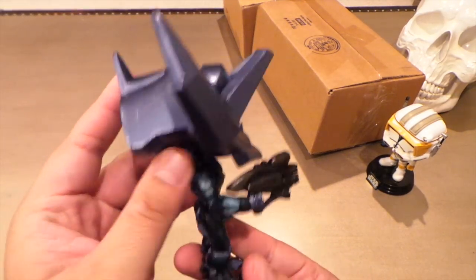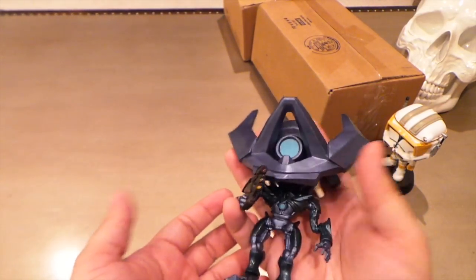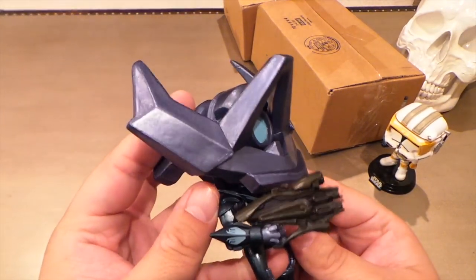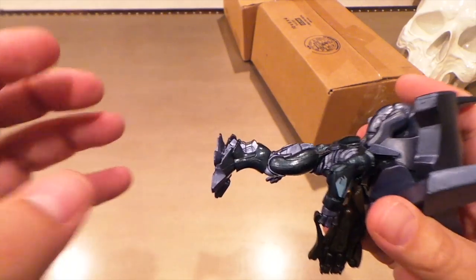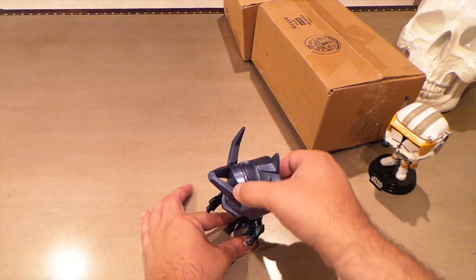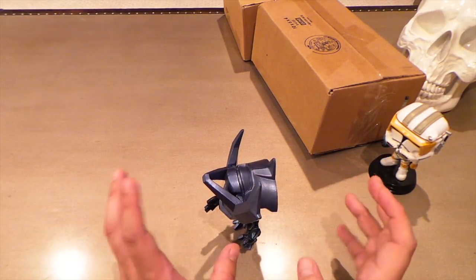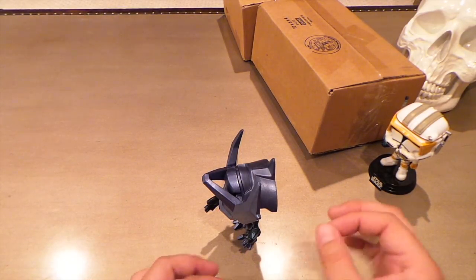He doesn't stand, and that makes sense because this protrudes out quite a bit and his head is heavy — this is a heavy pop, definitely at least two times heavier than some of the others. So what you do is get some hot water, not super hot, not boiling — about as hot as you would brew tea in — and dip his legs in there. They get soft and then you can kind of stand them, find where he gets his balance, hold his feet down and bend them back a little bit, let them cool, and he should be able to stand. With a little bit of hot water you can kind of permanently mold his feet if you want to display him out of the box.